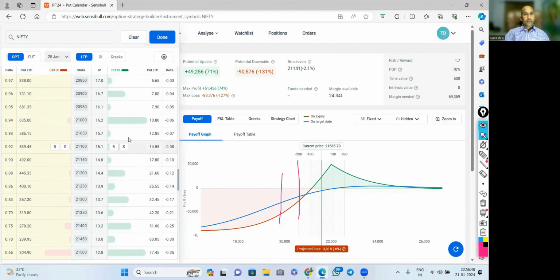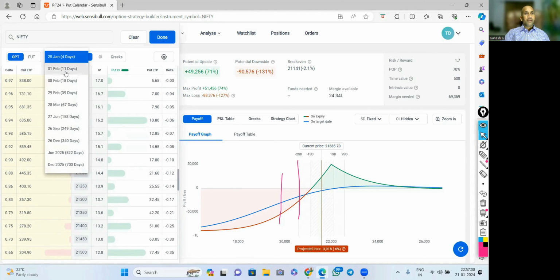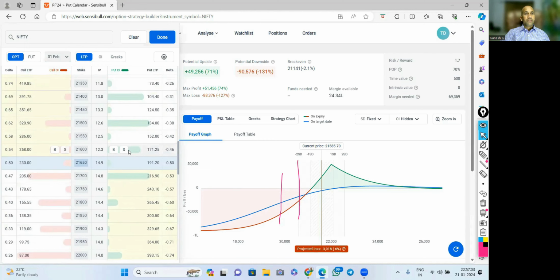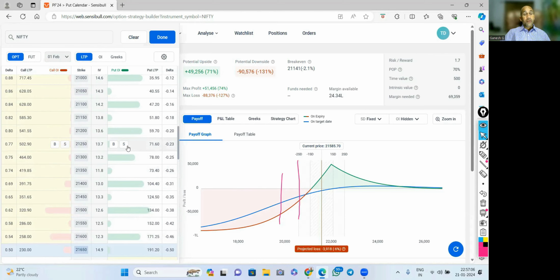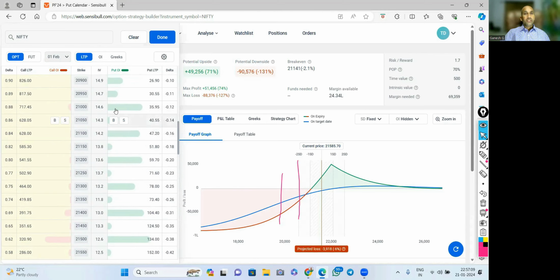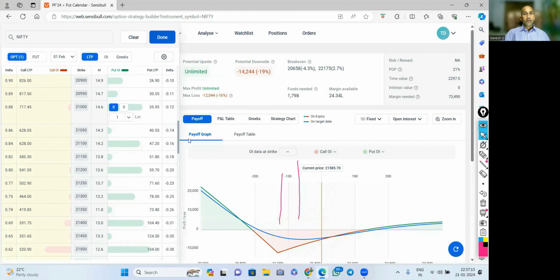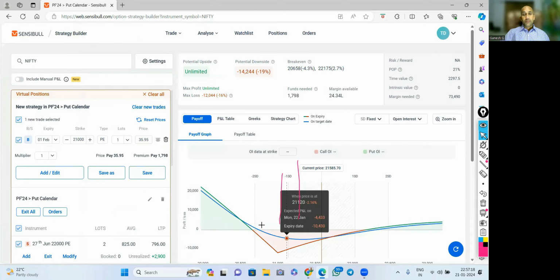10 rupees, right? What can we do? Buy 20. January is getting over, but anyway. So what we can do is, weekly we can buy a far month option. One put option for every two options you hold. That gives you a hedge on the downside. Let's say on February 1, I bought this option. Then what is the max loss here? Max loss here we can see is only 10,000 for two lots. I hold two lots, and from here you can see max loss is only 10,000.